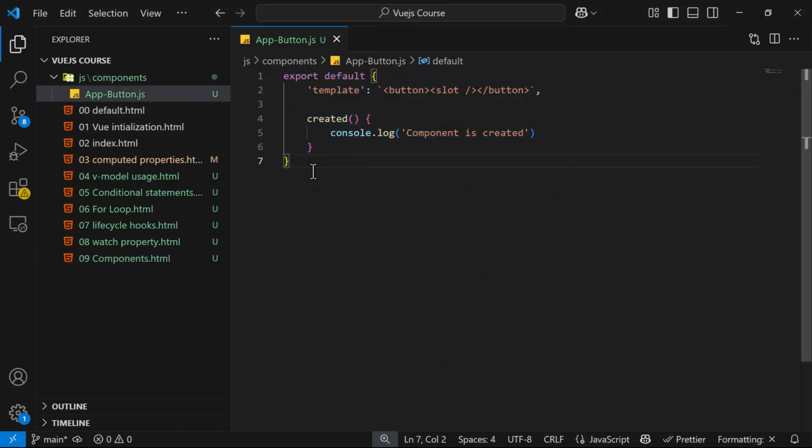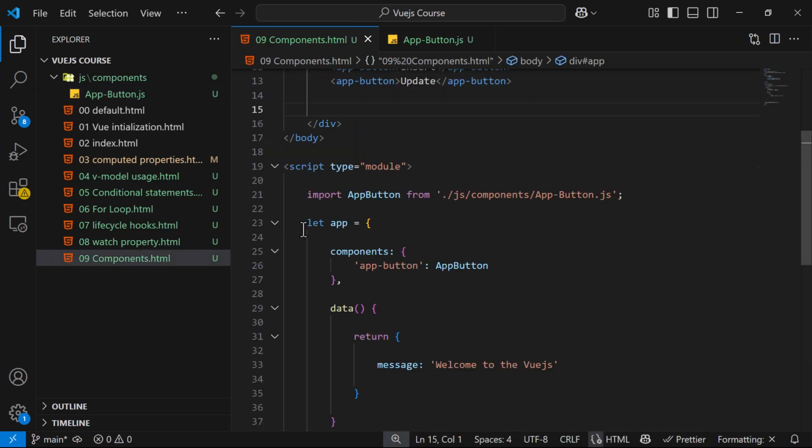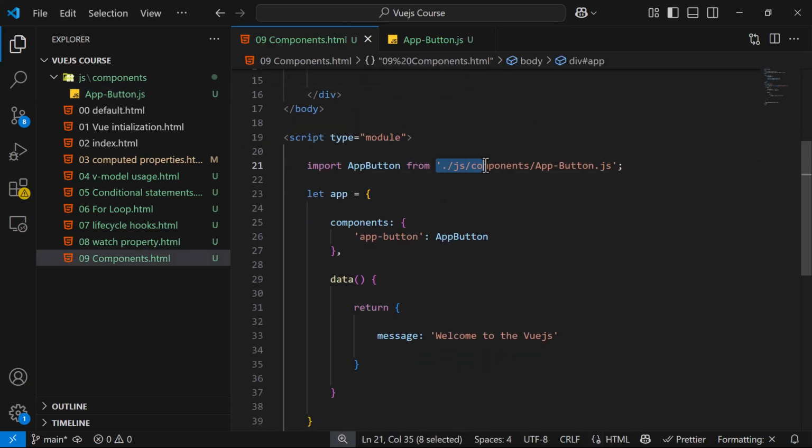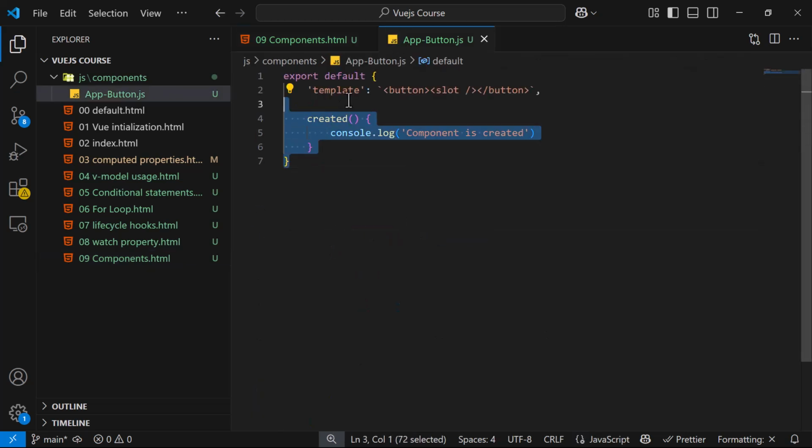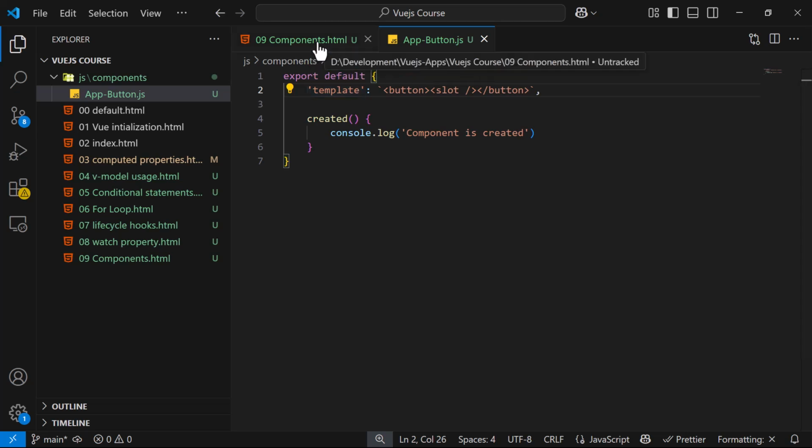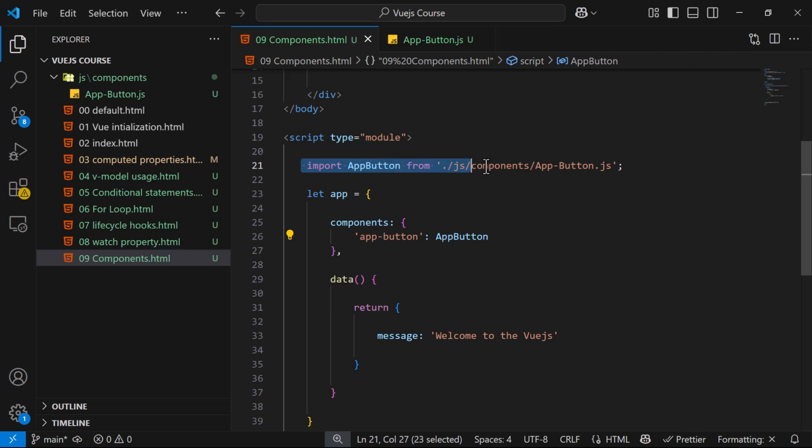So what we did here is cut everything from here and paste it into the new file, and added export default to make it available to the whole application. Whoever wants to use it needs to import it. We imported it with the path and gave it this name, and then we are calling it using that name here.